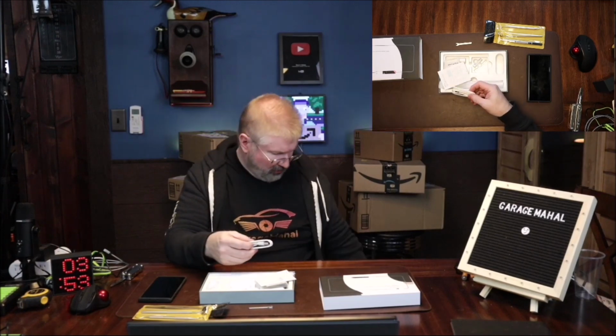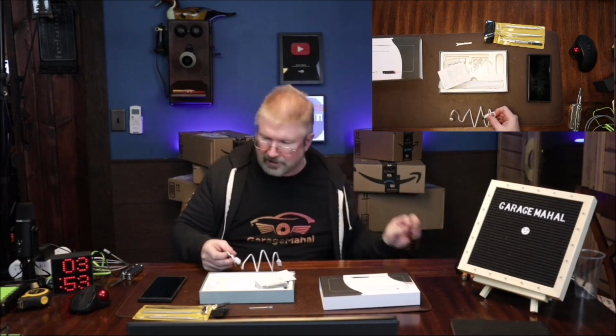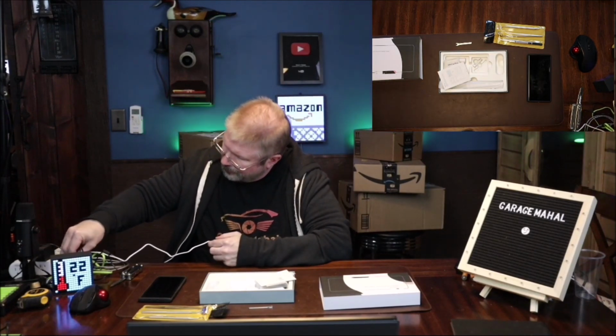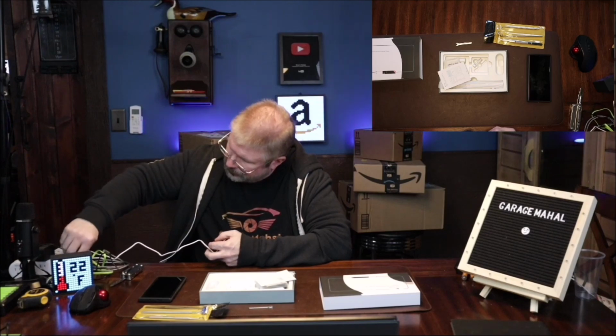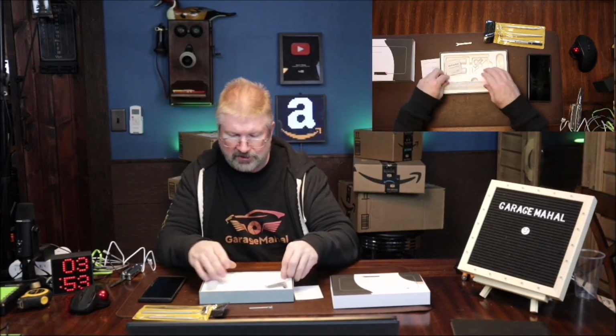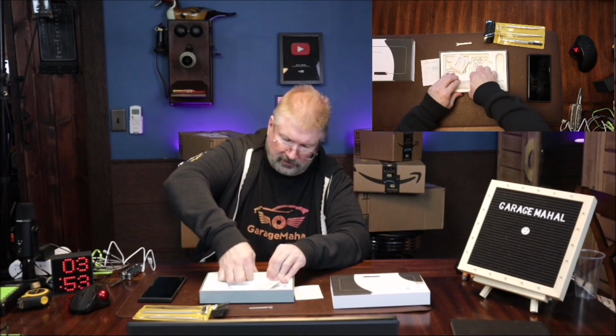Then the USB cord, which is going to be a USB-C. I might just throw that cover out real quick. Let's plug this in here, just so we can give this a little bit of juice while we're setting everything up. And that is the directions. And then this is the actual dental tool.